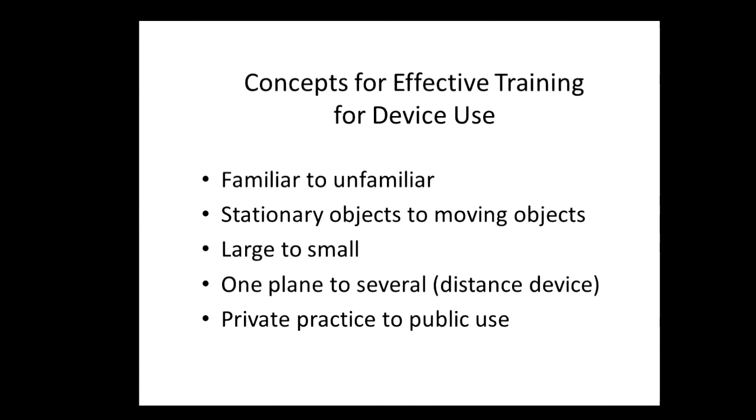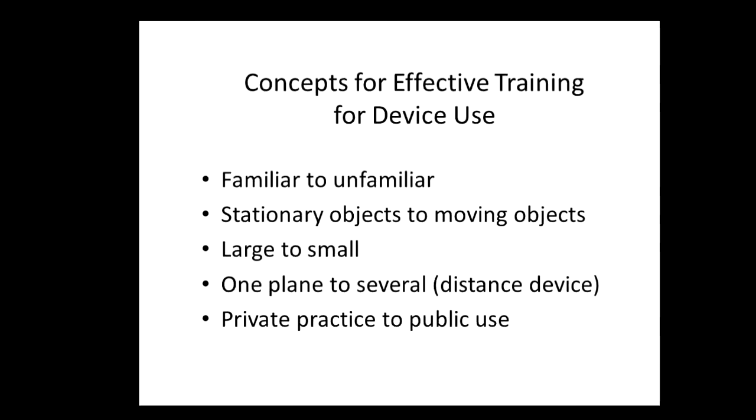Stationary objects are easier to find than moving objects. So start with items that have been placed around the room and then move into a setting where you can use rolling balls or rolling trucks and cars. Large and then moving to small. Large items give that immediate, easy success, that very positive feeling with starting out training. And then by making the target smaller, you're helping the student understand, I'm getting better at this.